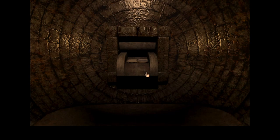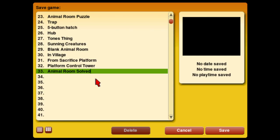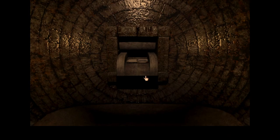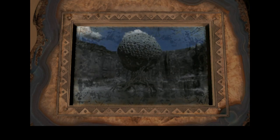Well, we can still go back. I'm gonna save. All right. I just wanted to take the book, but I can't seem to close it. Nor can I remove the image from it in order to try to graft it into the book that's inside the incinerator at Gen's lab or something. Plus, I'm pretty sure these books have writing in them.